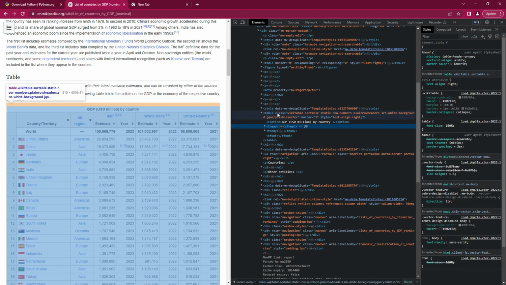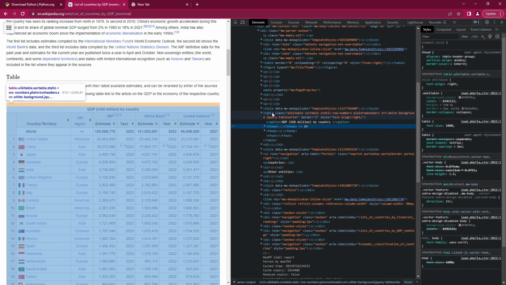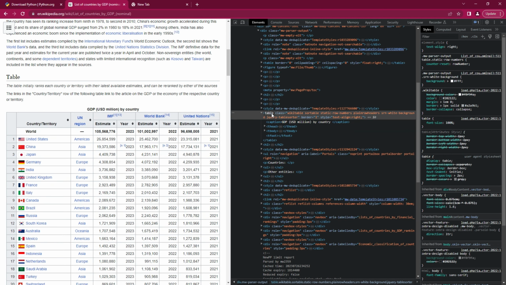Notice that when I hover the mouse over an HTML element, like this one which is the table, it will highlight that area in the view of the web page. So I am hovering the mouse over the table element, and you can see we have the table and some classes named for this element. So what we can do is use the table tag name and a class name like wikitable to locate this element in this web page.